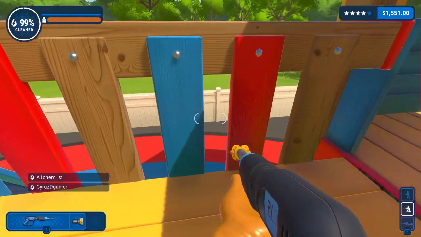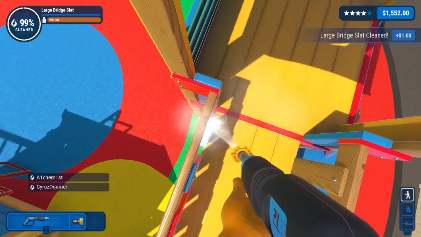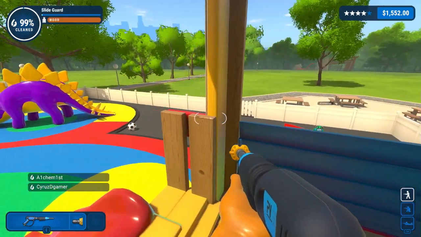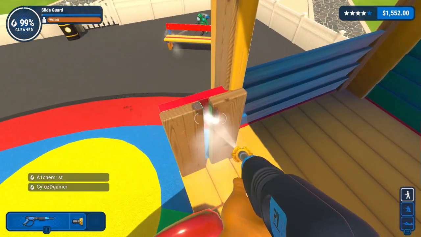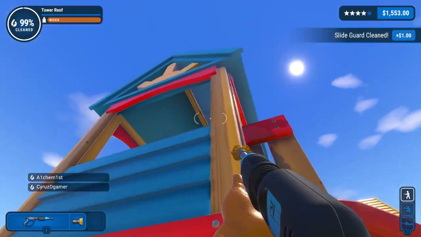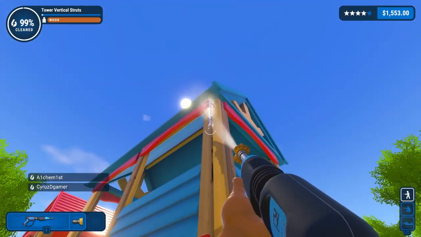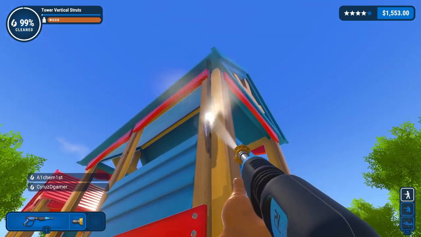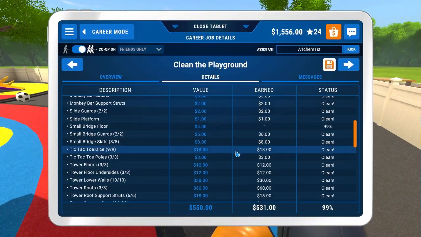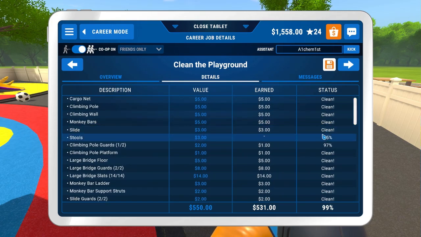Let's see. I got all these slats. There's one slat I don't know how to clean. It's missing a little bit. Is it the top? It was the top. Slide guard. Oh, I see. Oh, there we go. Ew, icky on the inside. Not for long. Icky Vicky. So sicky. Check our list. Alright, you're on bench. Yep, I'm on bench detail.